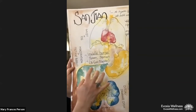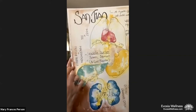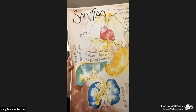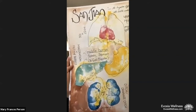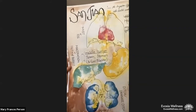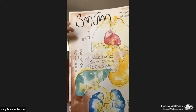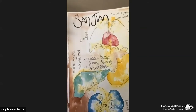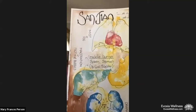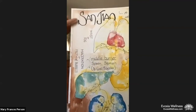And then we have the middle burner, which they talk about as a maceration chamber or the froth of bubbles. And that's where we get that good goo chi, the food chi that's being turned into the nutritive chi for the body to use. And then we've got the upper burner, which is known as a mist or a fog. And that's the light elements of the water metabolism. And so we want a harmony between these 3 chambers. And that's part of what the San Jiao does.